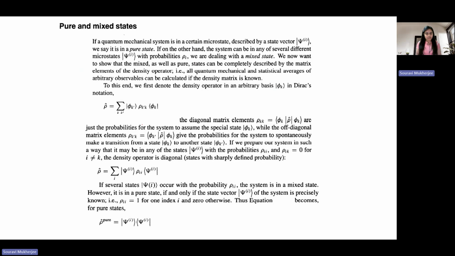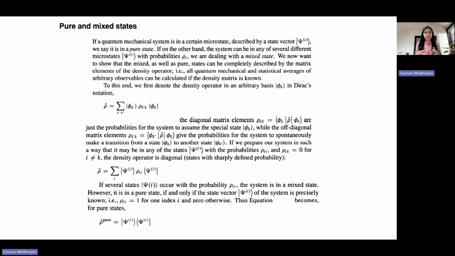But if you know the state vector for sure, that this is the state your system is in, then it becomes a pure state. A pure state can also be represented as a superposition of many other eigenvectors. You can do that. The expression can change based on whatever eigenbasis you are choosing. But the fact is, if you know for sure what state you are in, that means you know this is my wave function and your system is in this wave function with full probability, 100% probability. Then it becomes a pure state.